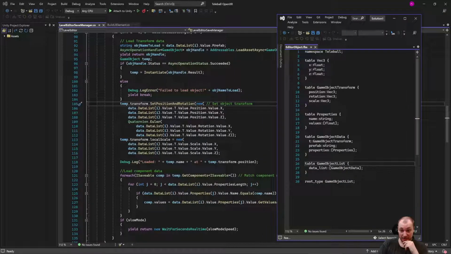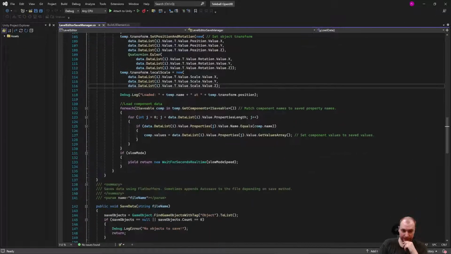We look at our data list of game object data. We get its value. We get transform, goes up here. We get its value, which is going to be position. We go up to position, which is vector 3, and we get x. And we do the same for y, z, rotation, and scale.